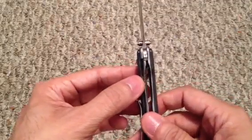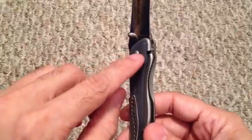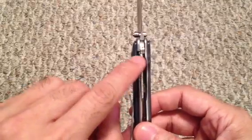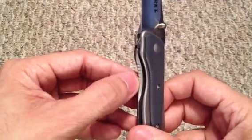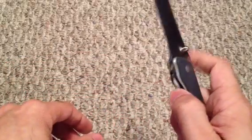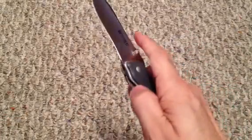This is also going to be a frame lock, and what's cool about it is the way that they did it, where the G10 sits right there, and it almost looks like it would be a liner lock, but that's actually the frame. There is a little bit of stippling right there, so your thumb will actually catch really nice on there, and you could close it using one hand. So it's easy to open with one hand, and if you need to close with one hand, you could do so as well.